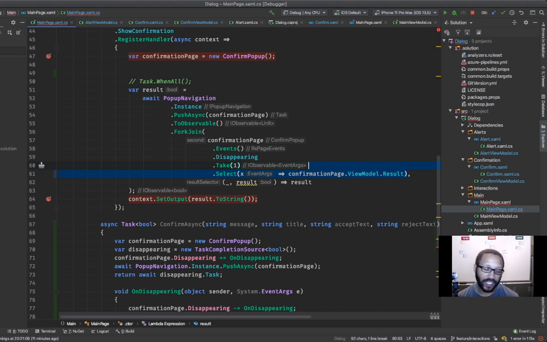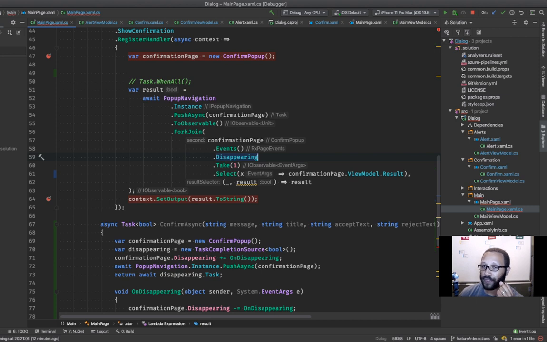So I could have this thing ticking all day, all night, and this fork join won't pay attention until the last values. Because I'm taking one here, this is going to take one and give me a value, and this is only providing one value because it's a task, so it's already completed because the pop-up has already pushed. So this will complete, then this will happen, and then the fork join will give me the value of those two observable sequences. I can do this with n number of observable sequences. I don't know what the limit on fork join is, but I know you can add this second one, and I'm sure you can do a couple more.